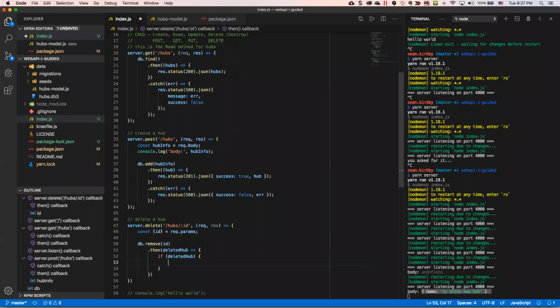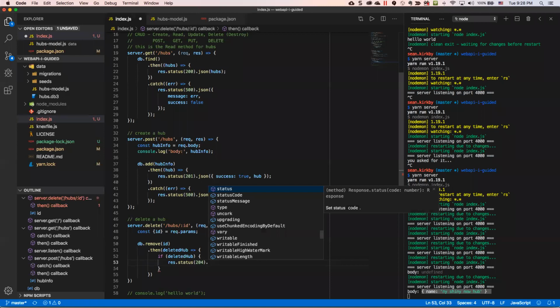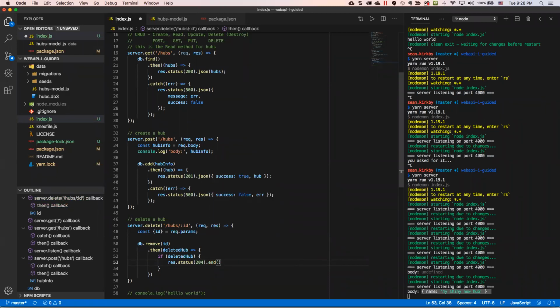then what we want to do is send back a status of 204, which is a common code that basically means success, but we're not actually sending any data back. And then there's a particular method we can use called end, which basically tells Express, you know, nothing else is going to handle this. We just want to send back the response as it is. It's very much like the send method, but with no data.